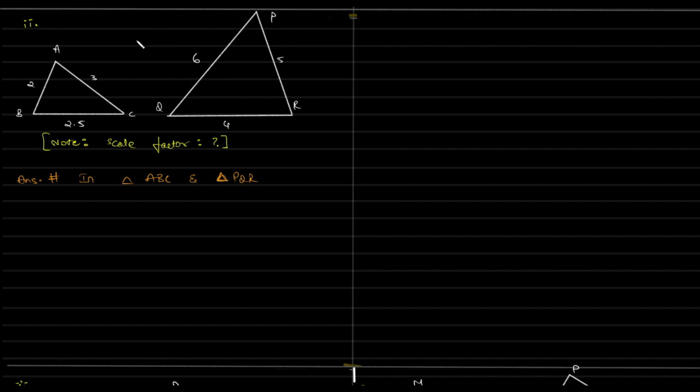So we can tell that the scale factor of PQR is 2. That is, it is two times bigger, not in terms of area, but in terms of length. The scale factor is 2. That is, each length is increased twice in this triangle. They can ask you about scale factor. They mentioned it in a few question papers, and I've seen it, so I just happen to mention it over here. Now coming back to your original question, what are the ratios which we are looking at?